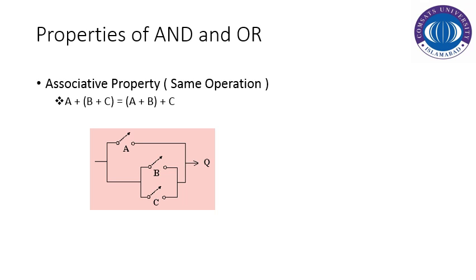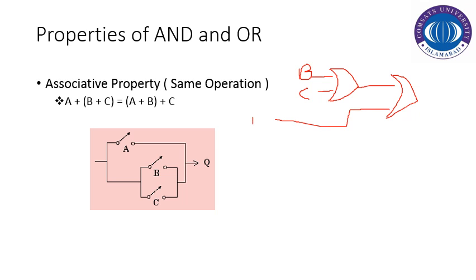So in terms of logical gates, we can say that for the first expression, we've got B and C that are ORed. This is for example B, this is C, and the result of B or C is further ORed with A. For example, the result is X. So this is basically equivalent to or equal to.